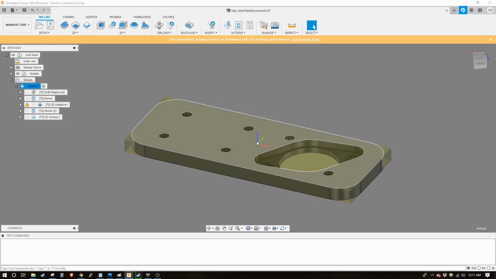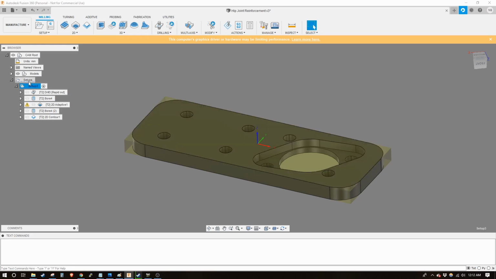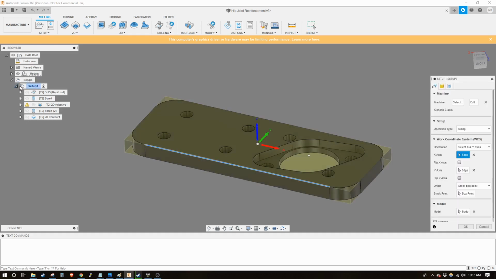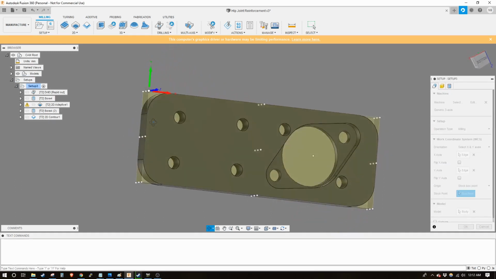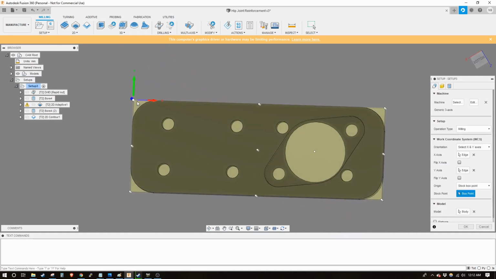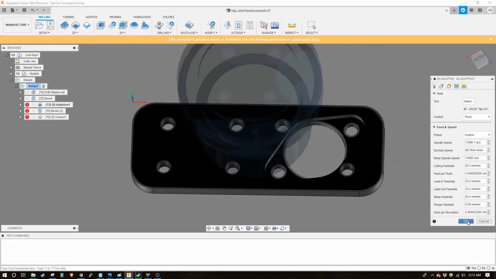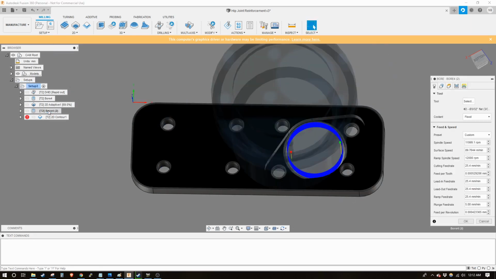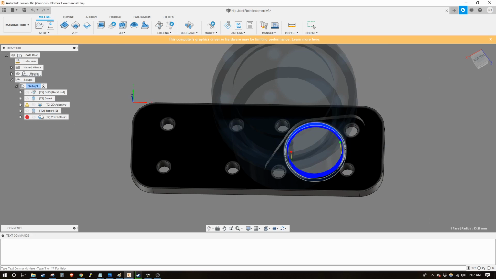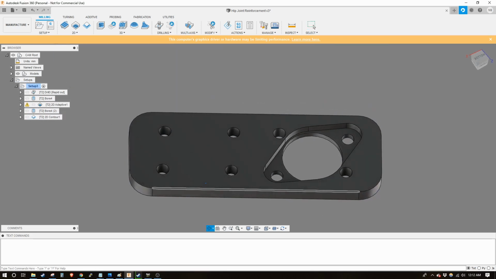The only thing that looks a little different than what I was expecting is the location of the origin. So let me just go back into my setup here. And I'm going to select this top left point, because that's just how I'm used to working with it. I like to have the top left be the starting location, so I put my tool in this location, and when I press play, it cuts everything out. And that's just a standard that I follow, so I don't mess it up. I'll just recalculate all of these because I changed the origin. All right, and then we're good.